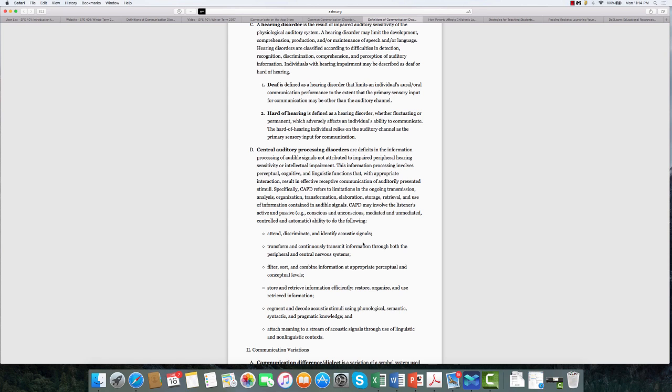These children demonstrate problems with auditory figure ground, so they have difficulty attending to a speaker when there is noise in the background. They have problems with auditory memory and auditory discrimination, which means that they have problems hearing the difference between similar sounds or words. They also have problems with auditory attention, which means that they have problems maintaining listening focus, and auditory cohesion. For example, drawing inferences from conversations, understanding riddles, comprehending verbal math problems, and so forth.